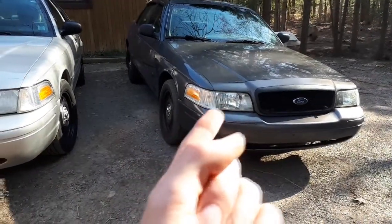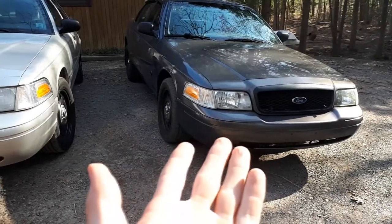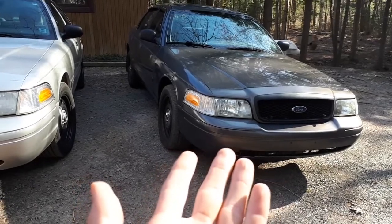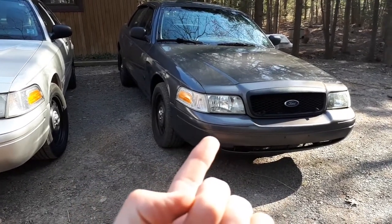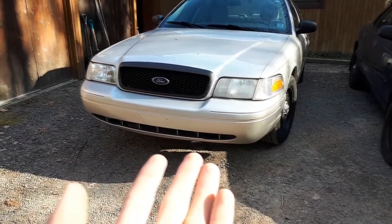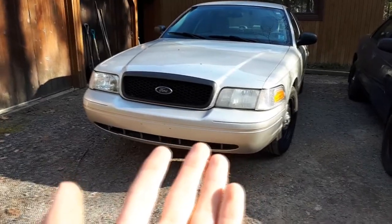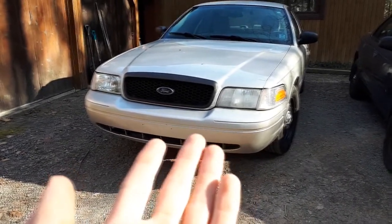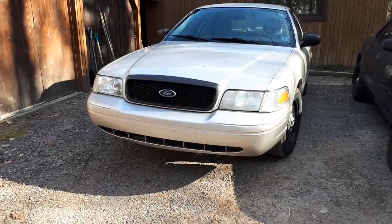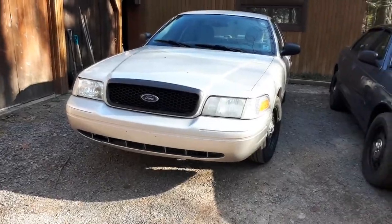So this car, just so you guys know what I'm comparing, has 75,000 miles and 185 idle hours. It was a former administrator or detective car with the RCMP. It is a 2007. Then over here you have its sister, the 2007 Ford Crown Victoria LX. I've owned this car since it had 60,000 miles, actually a little less, so 59,000 and some miles, and now it's up to 105,000. So hopefully I can help you guys answer that question.